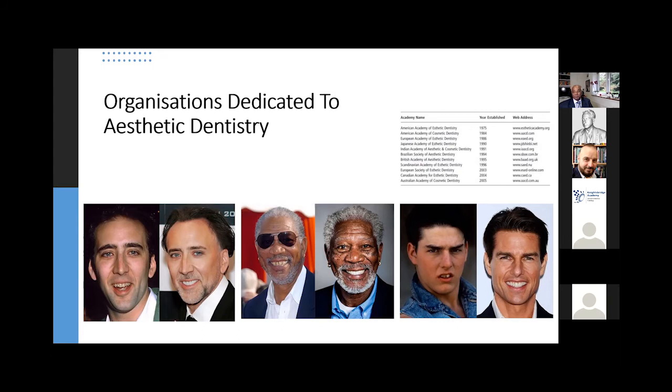But by and large, most of them are credentialed by being a thoroughly good person or knowing someone who has a good contact. Nevertheless, aesthetic dentistry is very important. Where would Tom Cruise be without getting his teeth fixed? I mean, so many actors, so many personalities, so many politicians, so many royalty, and I should know, I treated a lot of them, want to have nicer teeth because they are projecting their personality and their aesthetic appeal.